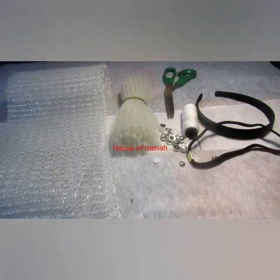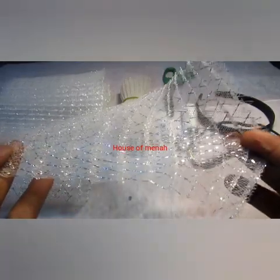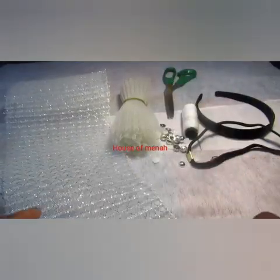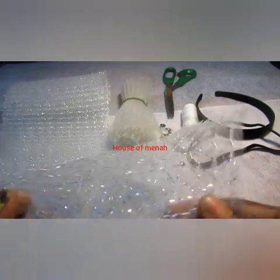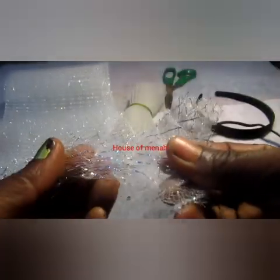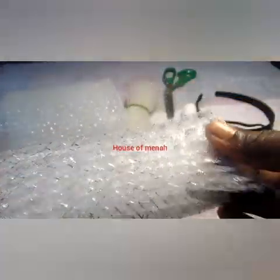So this is the crinoline. Just look at the crinoline, it is a little bit stretchy, and it has a pleating. It is in the form of pleating, so that's why we call it pleating crinoline. Just look at it. This is so beautiful. I love this crinoline. That's why I zoom in so you can see it.